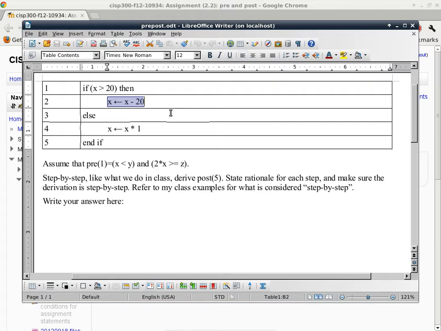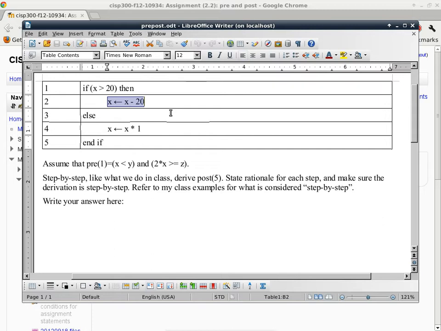We are trying to figure out the pre and post conditions of the lines. In other words, if we are about to execute this line, what do we know for sure? Right after we execute this line, what do we know for sure? That's what we're trying to figure out.